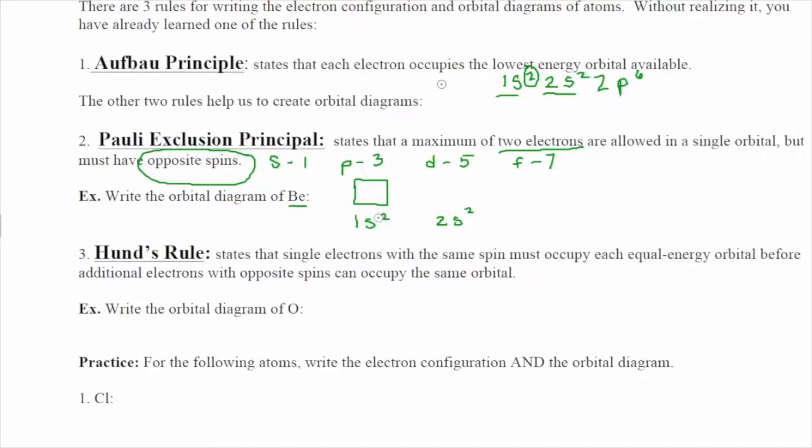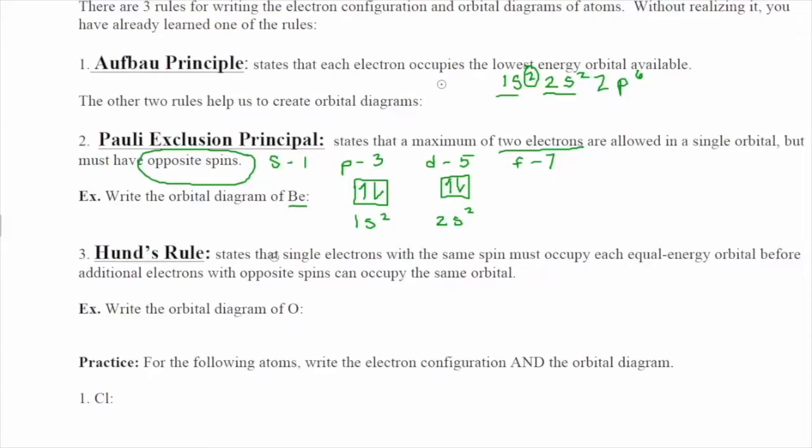And I've got 2 electrons in here. So I'm going to show 1 with a spin upwards and 1 with a spin downwards. They have opposite spins. That's 2 electrons. Each half arrow, or you can do a full arrow if you want to, it doesn't matter, represents 1 electron. So 1, 2. Now for 2s, again, you only have 1 orbital, and again, you've got 2 electrons. All right, so not too bad. Beryllium's pretty nice and easy.